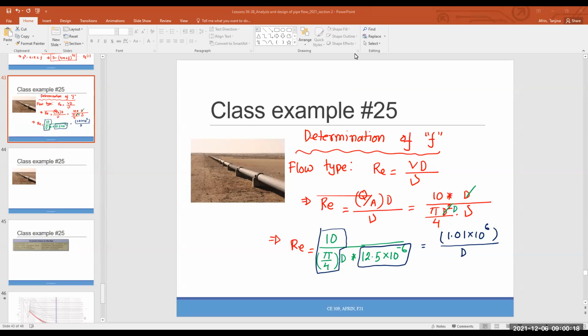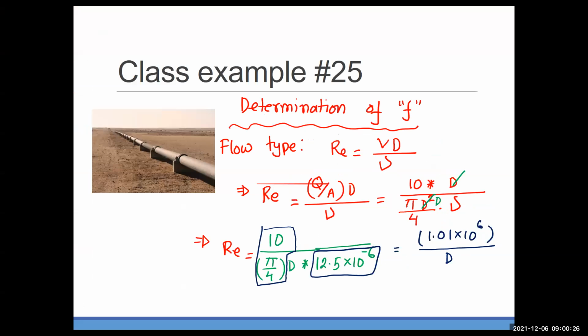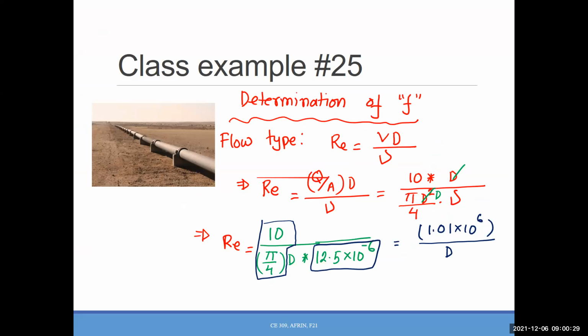What we will do today, the plan for today and Wednesday: in total, we have 4 more classes, including this one. In between these 4 classes, one will be test 4, and the very last one, which is lesson 42, we will go through the solution for test 3 and 4 because I didn't go through the test 3 solution. So that's what we will do on the very last class, and we will discuss the finals, like what would be the question types and what I expect from you. So that leaves 2 classes today and Wednesday.